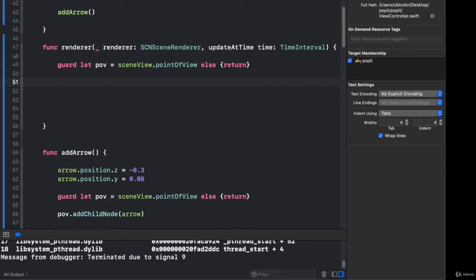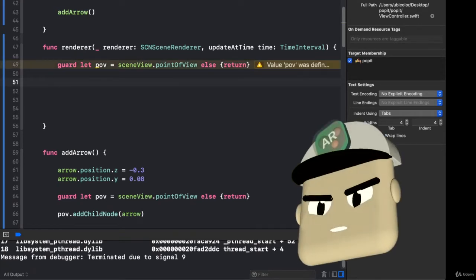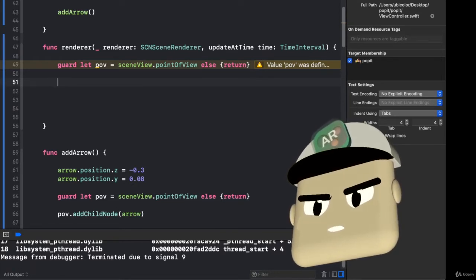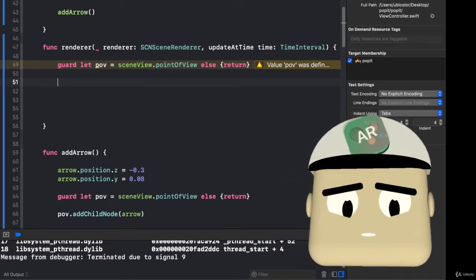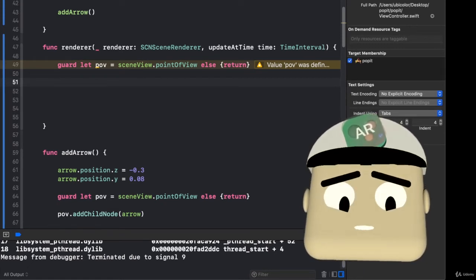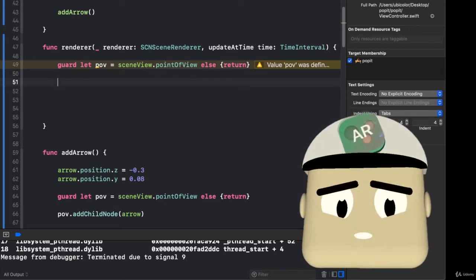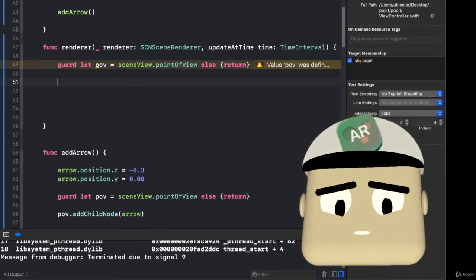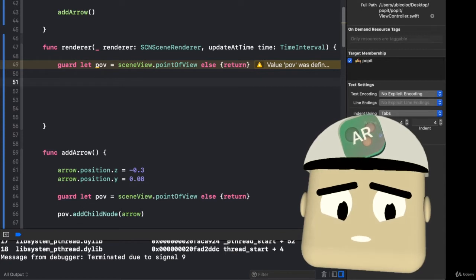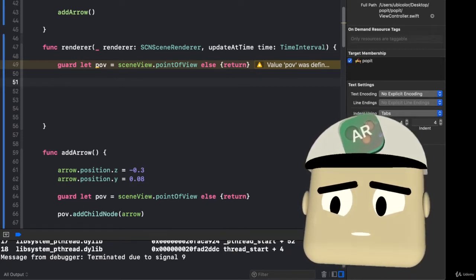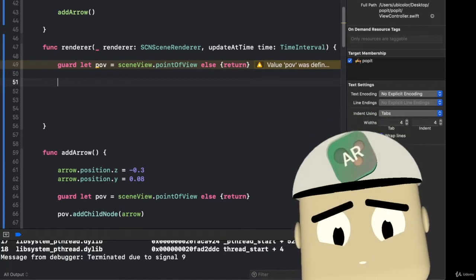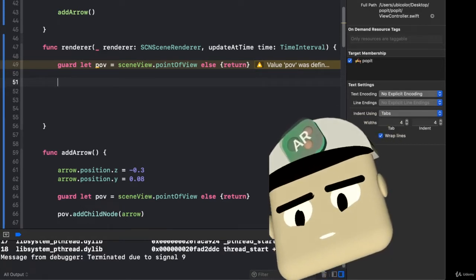Inside of this point of view, I can look for all the nodes in the frustum, which means that if the target node is showing on my screen, then it's going to come up. If it's not showing in my screen, then I won't see the name of it, right? And that's when we want to show the arrow to aim at the right direction.